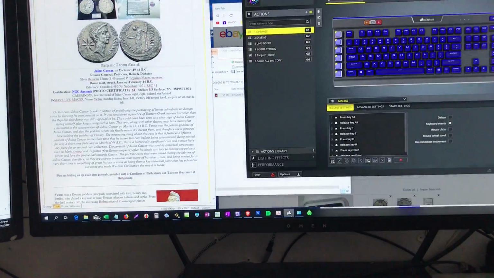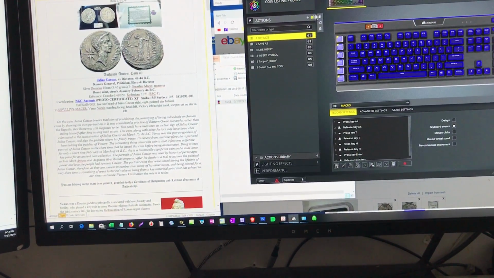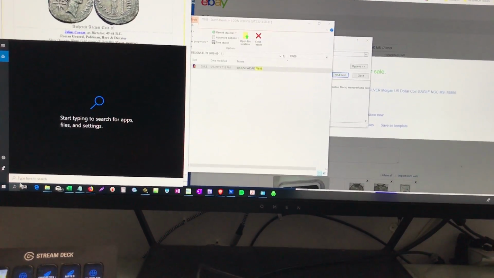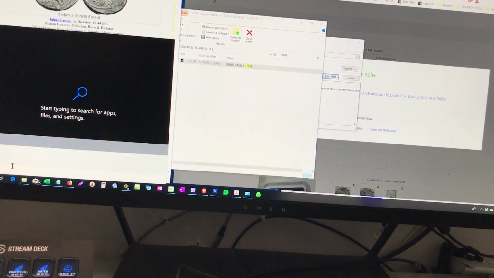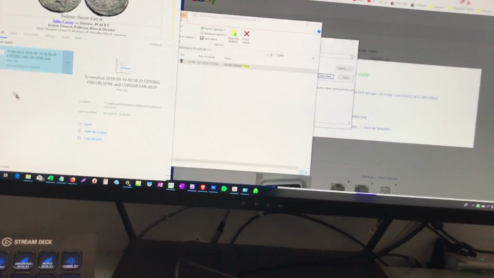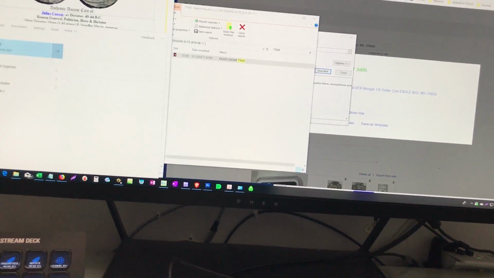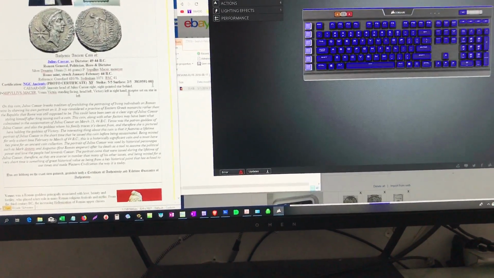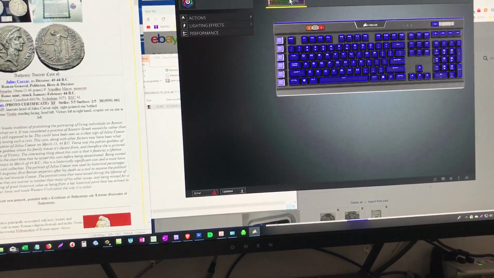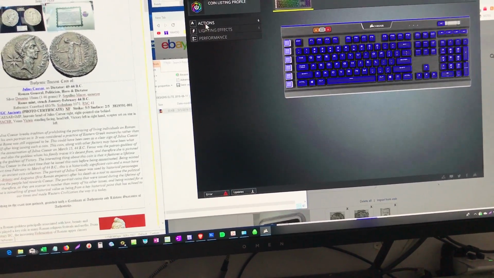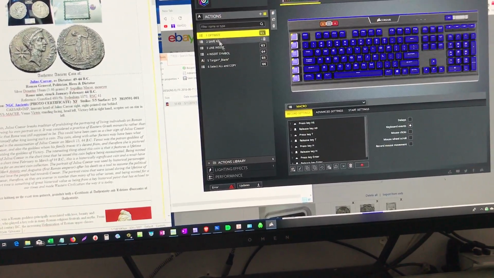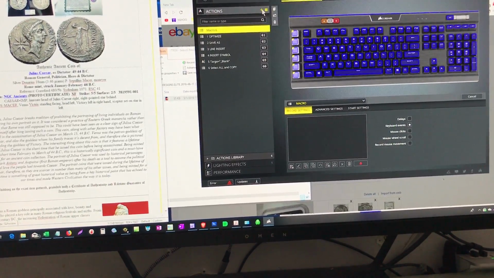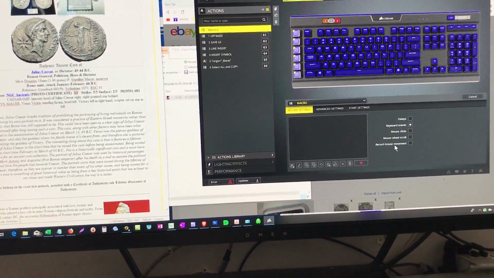So we go through here. And this is what it looks like when you first start out. Let's see, do a search. Type in Corsair. It's called iCUE. Bang. So you open up this guy, you click the device that you have, you click this guy, Actions, and then you create this. How do you create it? You just press plus, and then you start selecting.